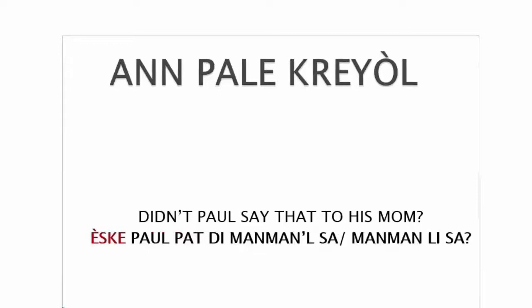And this is our last question here, which actually comes in the past simple tense, but in the negative way. I'll explain that in detail. Didn't Paul say that to his mom? Est-ce Paul pat di maman sa? Or est-ce Paul pat di maman li sa? And guys, I emphasized the word pat. Why? Just so I can explain to you. The word pat is what indicates the past simple tense, but in the negative way. For example, didn't Paul say that to his mom? Est-ce Paul pat di maman sa?